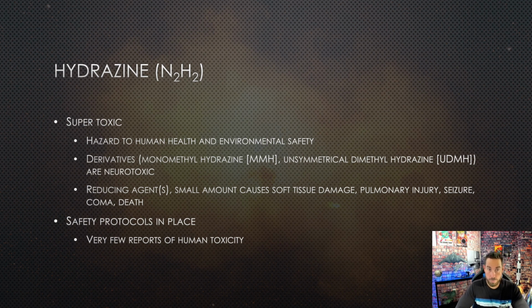Hydrazine is super toxic. It's a hazard to human health, and it's a hazard to environmental safety. NASA's actually made moves to try to find a less toxic substitute for hydrazine, but hasn't found much success as of yet. There are two primary derivatives of hydrazine that are in wide use today, monomethyl hydrazine, or MMH, and unsymmetrical dimethylhydrazine, or UDMH, which I'll probably just say as MMH and UDMH because it's a lot easier than saying the other.